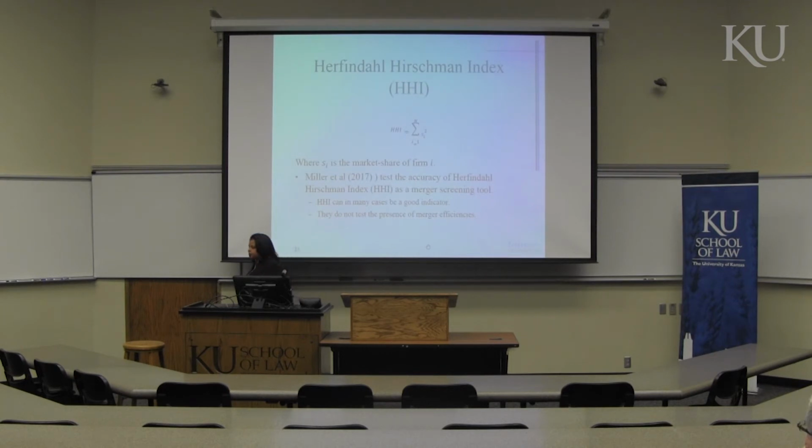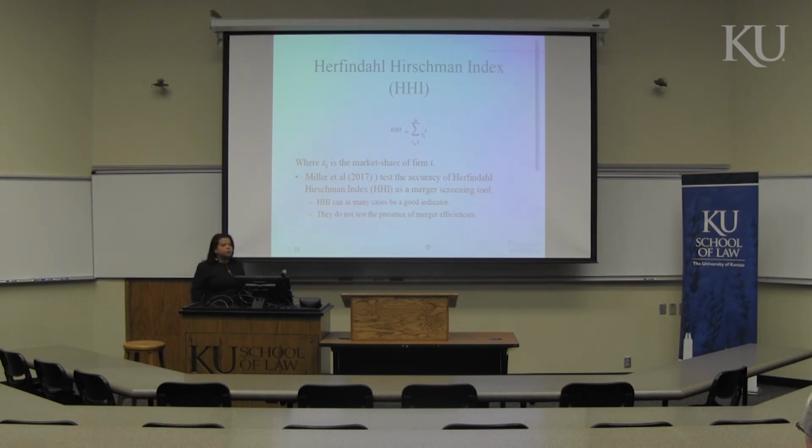So to give you a little bit of background on what it is that we're going to be doing: if you're not familiar with HHI, I apologize that I waited this long to actually go through it, but basically you're going to take the market share for each of the firms, square it, and aggregate over every firm in the market. This has a number of benefits over the 4-firm concentration ratio that was used in the early cases of antitrust. Because suppose you have a 4-firm concentration ratio of 100, you don't know if that's a monopoly, or a market with 4 firms of 25% market share each, right? And what the Herfindahl-Hirschman index does is it includes a penalizing way: the more asymmetric the market is, the higher the HHI is going to be.